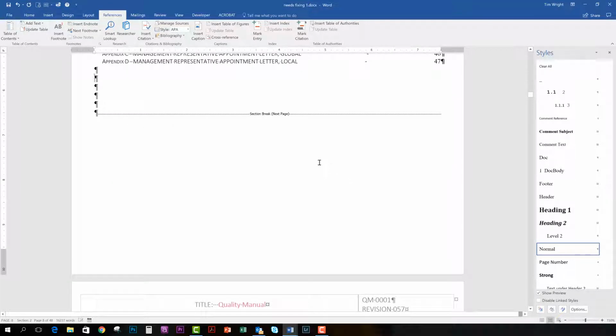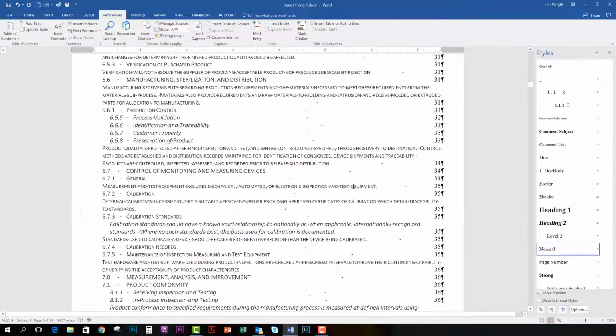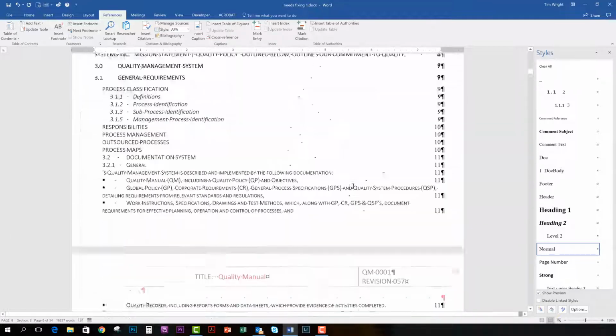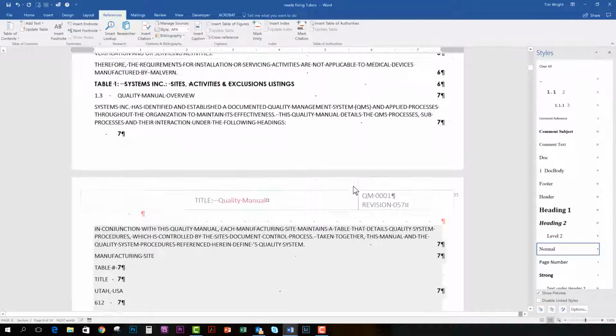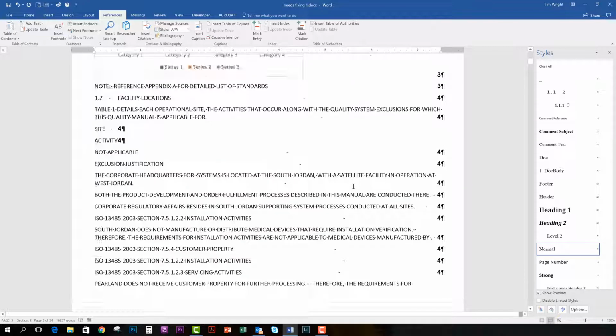And it put it in. And it dropped me to the very end of the table of contents, to page 47, it looks like. So this is quite a lengthy document. We're going to scroll now to the very top. I could also do Control Home to take me to the top, but I just want to scroll through so we have just a sense of this table of contents.